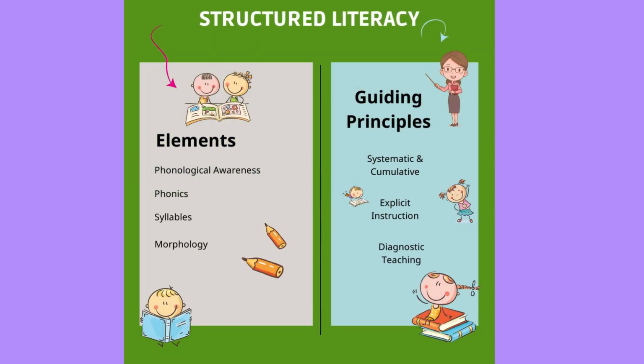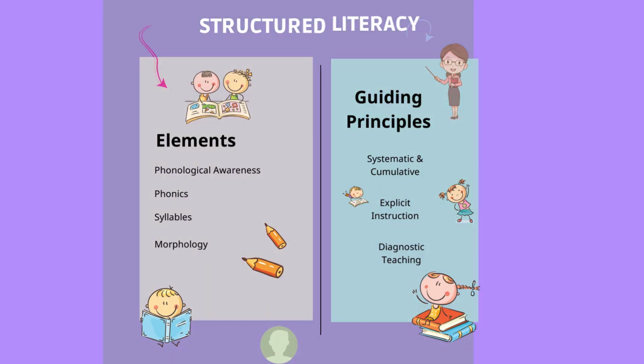That completes our 4 elements of a structured literacy approach: phonological awareness, sound symbol connections, which we also refer to as phonics, syllables, and morphology. Now I would like to talk about the guiding principles for how to teach these elements. We'll go through systematic and cumulative, explicit, and diagnostic.